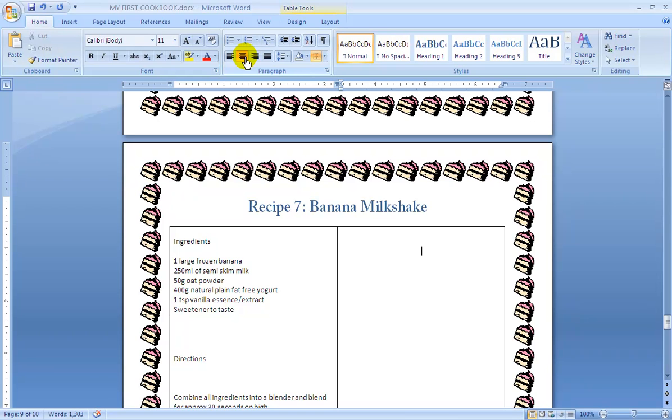For example, this is an all-time favorite milkshake recipe.